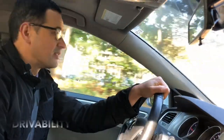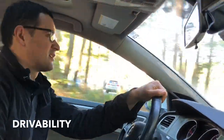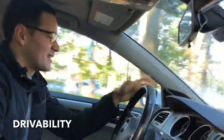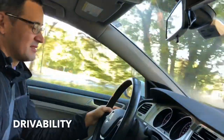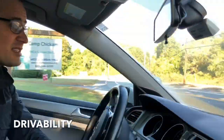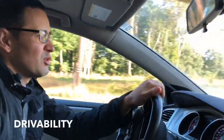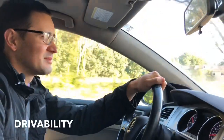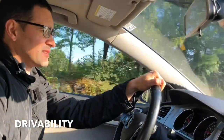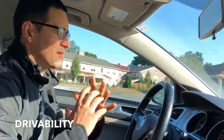What I would like to tell you about driving this car is that it's really nice, especially if you drive it fast, because this car holds the road very well, and the steering wheel is pretty nice to touch with some kind of polished leather. And because of the diesel engine and turbo engine, it really feels powerful. Of course it's not a rocket, but for a 2-liter engine, it's a much better feeling than, for example, driving a Toyota Camry.